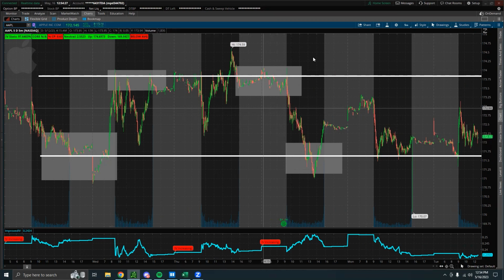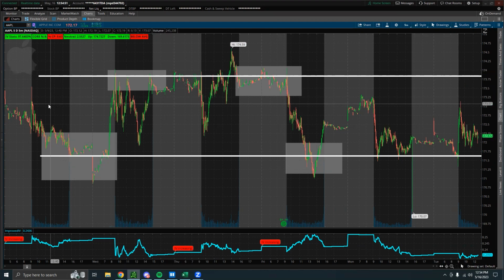And of course, no support and resistance levels are exact to the very penny, but generally speaking, every time Apple touches this support level, it bounces up. And at the same time, there's also a strong resistance level right around $173.85. Basically, every time Apple got to that level, it came crashing right back down.